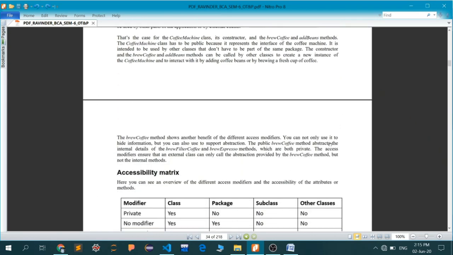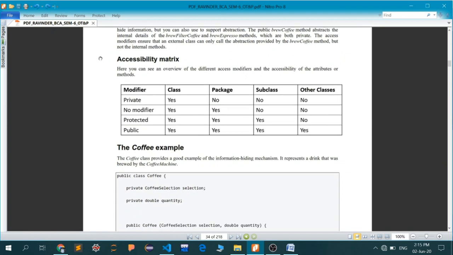Okay, so one more thing that I have to show you is this table here, which will be good for you to remember what kind of access modifier is used and what kind of accessibility it offers. So let's talk first about the column called modifier. For private, inside the class, yes, everybody inside the same class will be able to access it. Inside the package, no. So if a particular attribute is defined as private in a class, let's say its name is A, then all the members of class A will be able to access that.